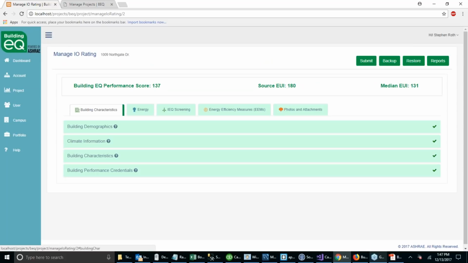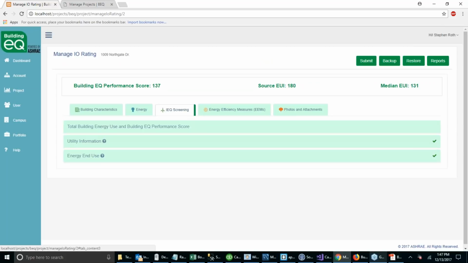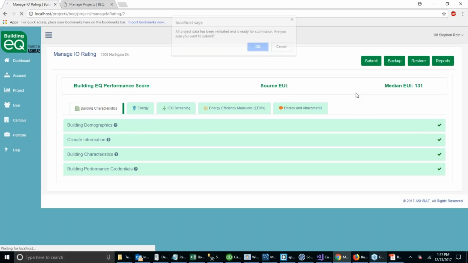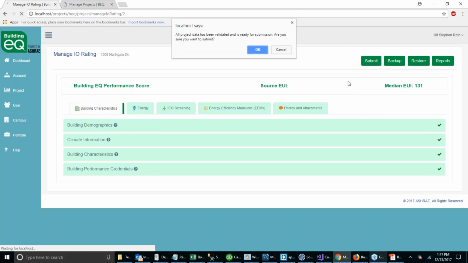All right, so we've entered all our information here. And since everything is green, even if it's yellow, it's still fine. We can click the Submit button. Now, when I click the Submit button, well, a couple things. One is this Submit button will not be enabled unless you are credentialed. So if you're not credentialed, so in other words, if you invite a user who you want to help you enter this data, and they're not credentialed, they will not be able to submit. You don't want them to submit because maybe you want to submit, or you want your PE or your BEEP-bent to submit. So that button is only available to credentialed users.